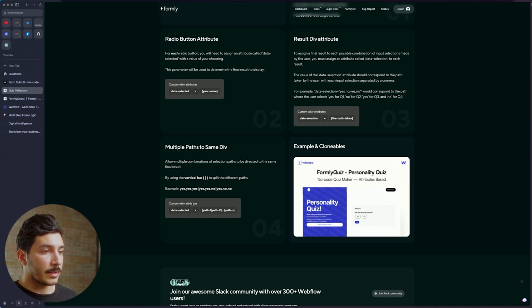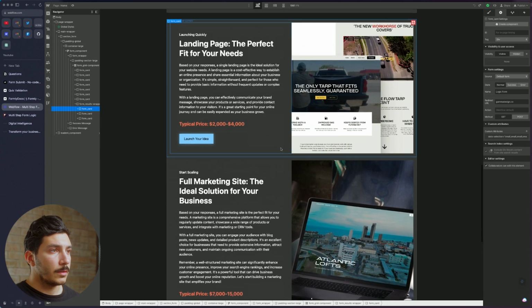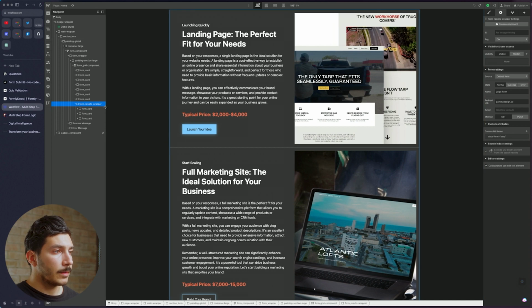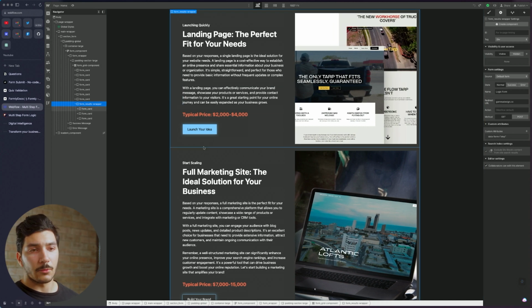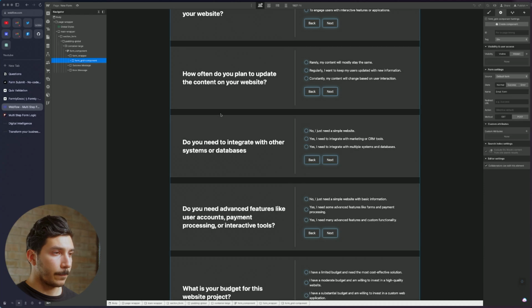So multiple paths, same div. So I'm not going to go through creating these here. So what I did here was actually I created a form results wrapper, okay? And I did that because it's just one final wrapper with the form data step. So same thing, we added a step. And then for the card itself, I used the same class, but I gave it the data selection. So let's go ahead and bring that over to our new quiz here and show you what we did.